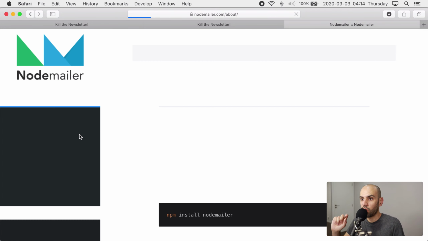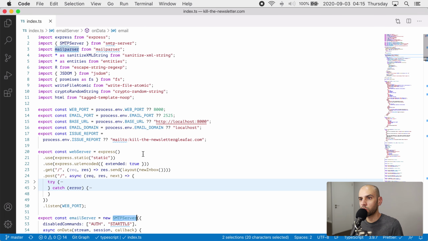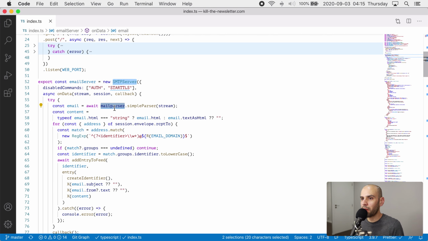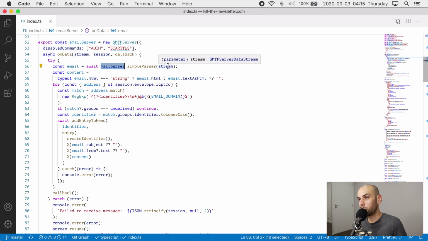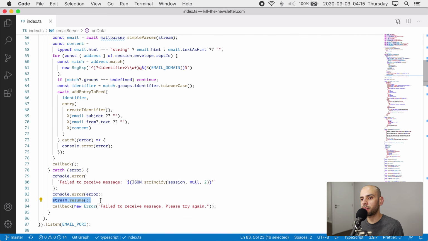Yeah, that is called Nodemailer. That is all part of the same project. So it's super stable. It's the de facto library for working with email in Node.js. So I don't think that mail parser ever does not consume the stream. But in any case, we do have this line here if that happens.